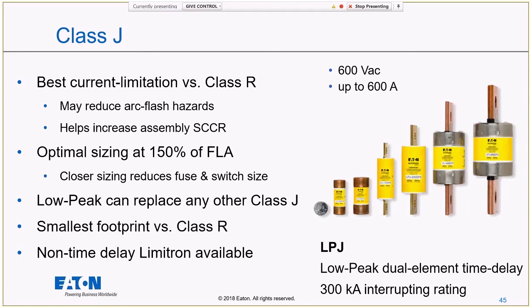So the Class J fuse is a lot smaller than any of those Class R fuses. We see panel builders like this a lot, right? Those are people who are usually very, very concerned with the amount of space that fuse is going to take up. And even sometimes in our switchgear, our switchboards, we want to keep that piece of equipment smaller, so we use a Class J fuse instead of the Class R fuse. Really, really good level of protection here.